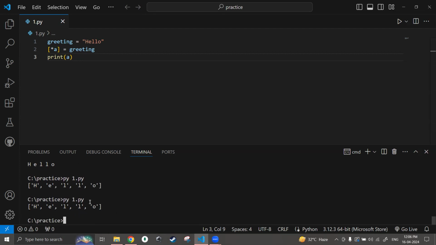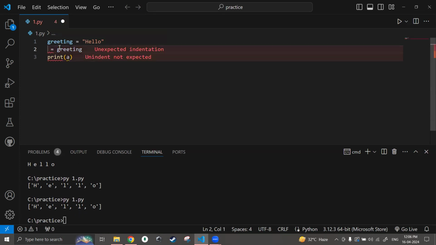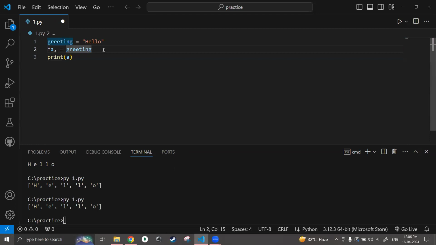Now let us try the third way, where we were doing something like this: star A comma. When I put a comma, again it will be considered as a list and it will store all the characters in a list. Fine. So you should always remember that the trailing comma indicates that it is a list.